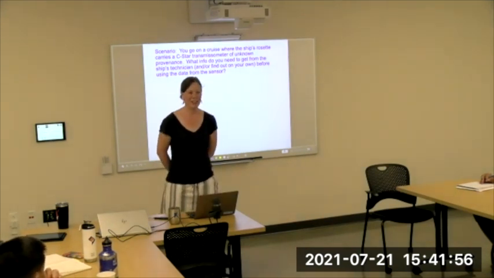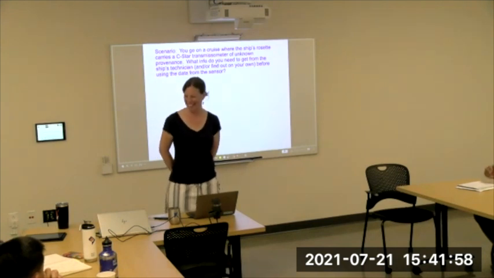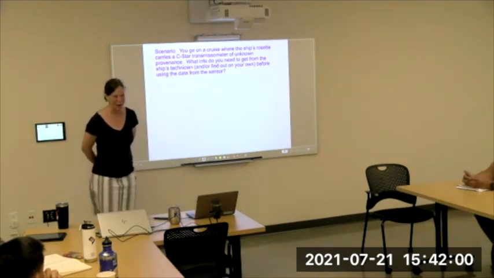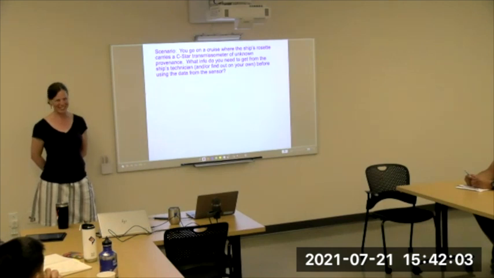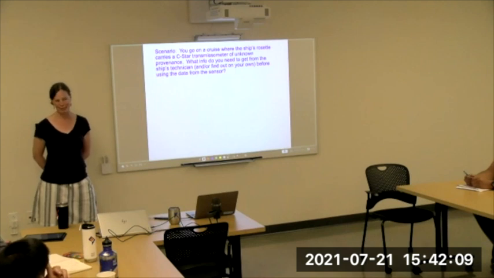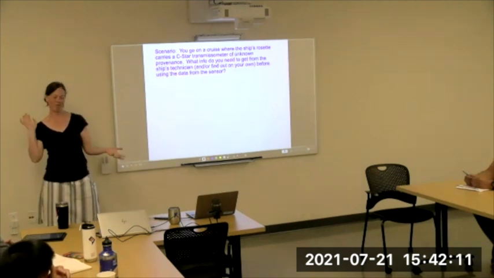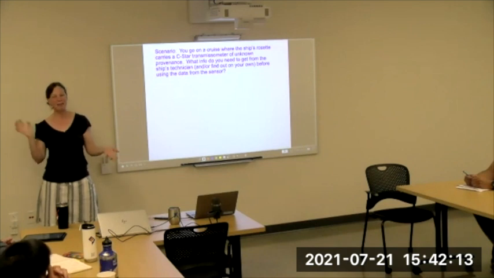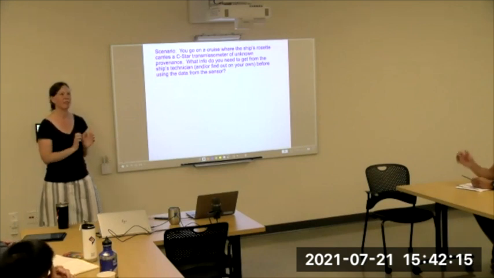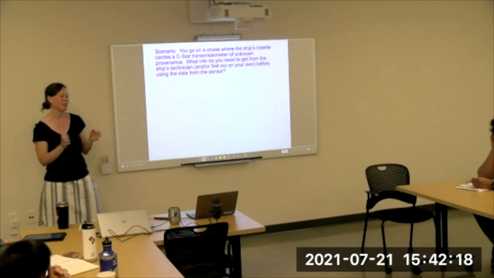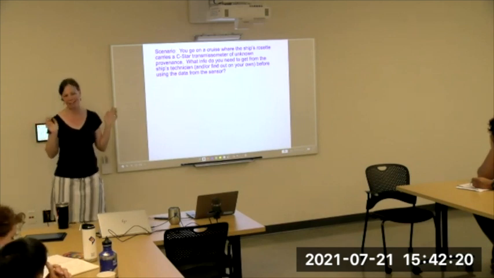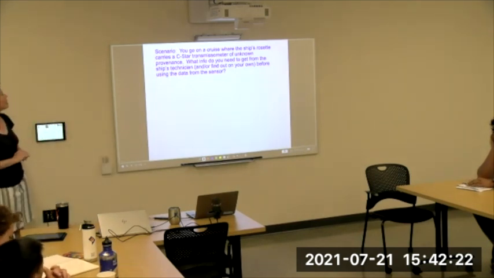So this is a scenario that happened to me. It probably has happened to some of you. It probably will happen to many of you in the future. If you go on a UNOLS ship and the CTD rosette has a C-Star transmissometer taped onto it or something, and it's of unknown provenance. You don't know when it was last calibrated, but you really want to use the data because yours didn't make it through FedEx or something. What do you need to do?